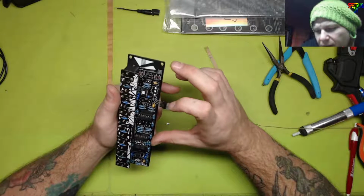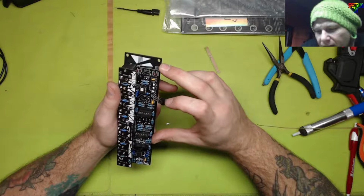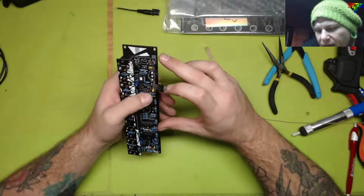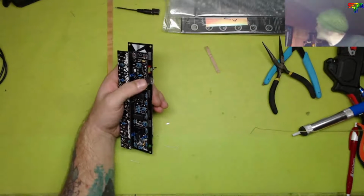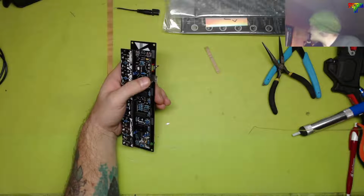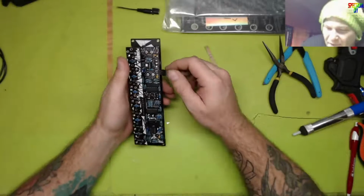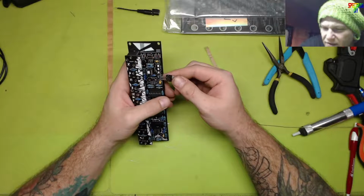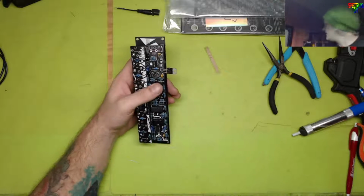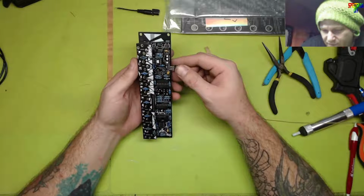Ground pin, that's correct. And then middle leg from the wiper to this thing, which should be the collector. This will be the very first module that doesn't work right out of the box. Even with the substituting I've done in the past, all of the other ones worked. So I'm really thinking that this might be critical. If it's critical, it is on the way. It just means it'll be a little while before this module can be played.